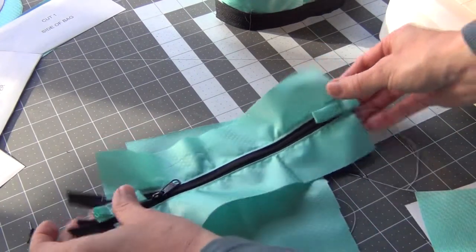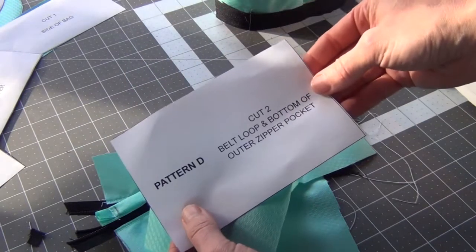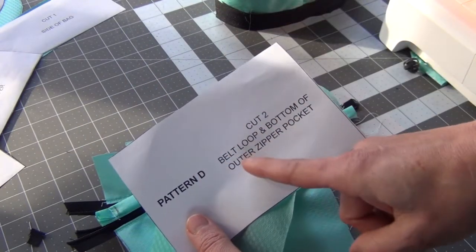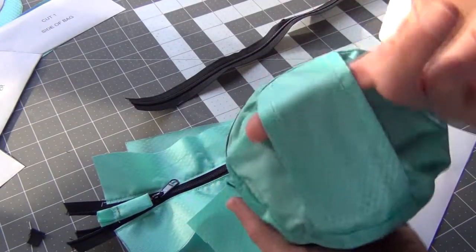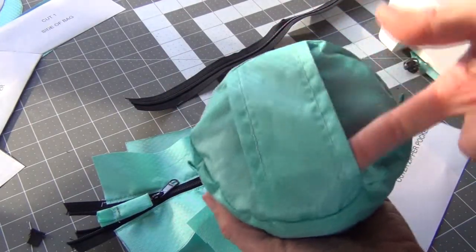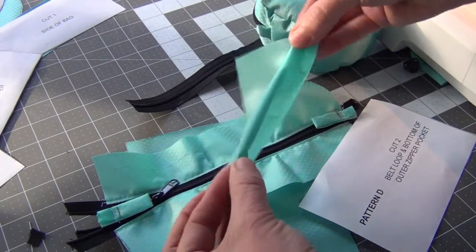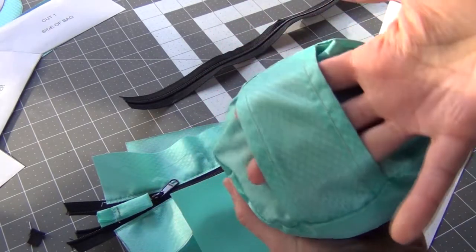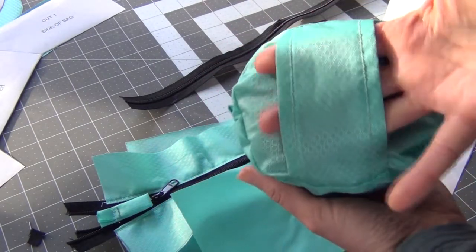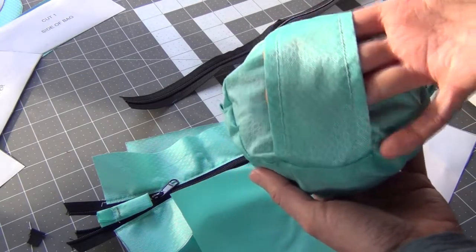So we have this to sew on, and then we have our other piece of pattern D, which is going to be the belt loop portion here. And so we're just going to take the fabric and do a double rolled hem on each side. And the width of this doesn't really matter, it's how wide do you want your piece. I've got about a 1/2 inch double rolled hem on each side.